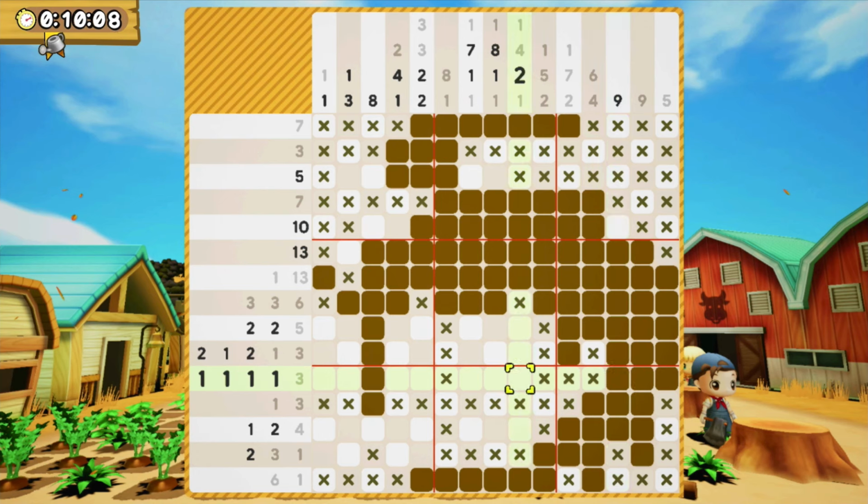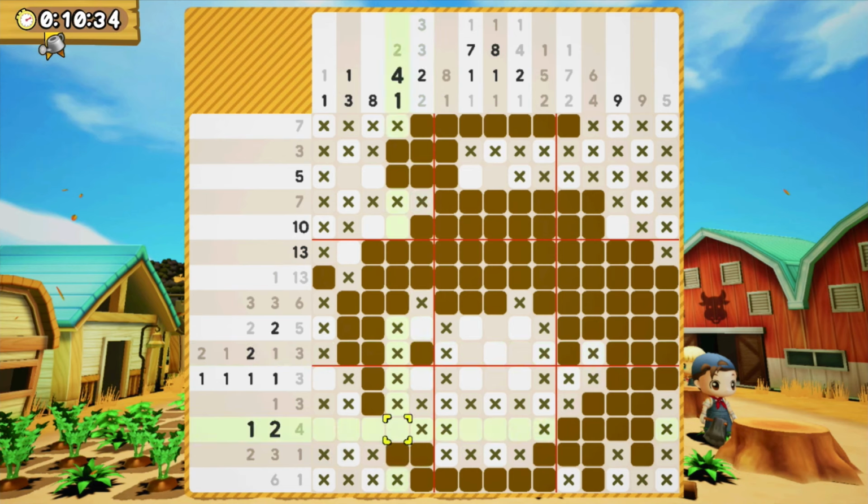If that's the 3, we've got a bunch of 1s here. We can close those out. Oh my god. Okay, and that's the 3. This has to be the 2, so we can also close that one off. 3, 3, 2, 2. Just like that. Okay. 2, 3, and 1. 1, 2, and 4.